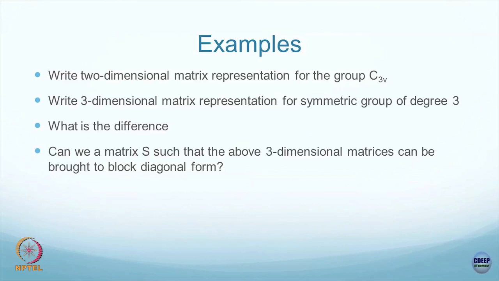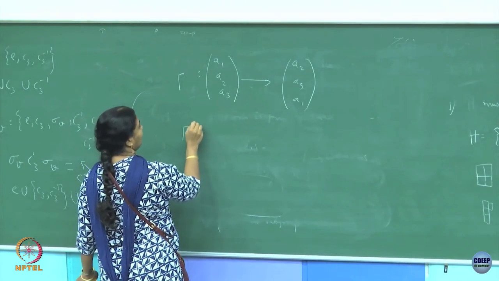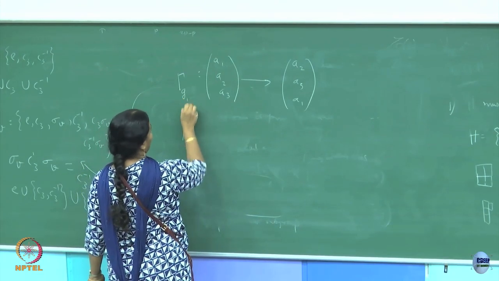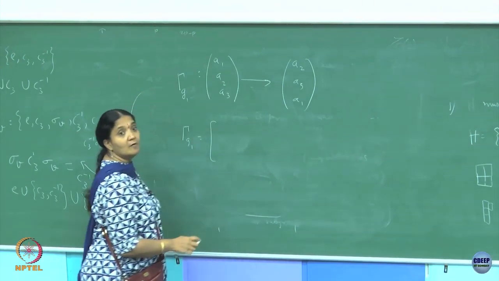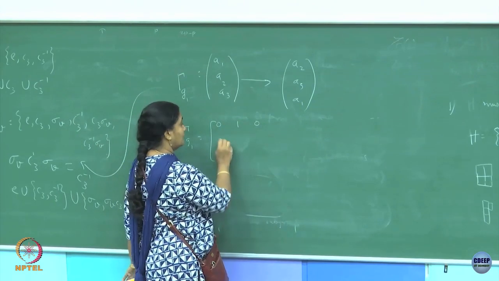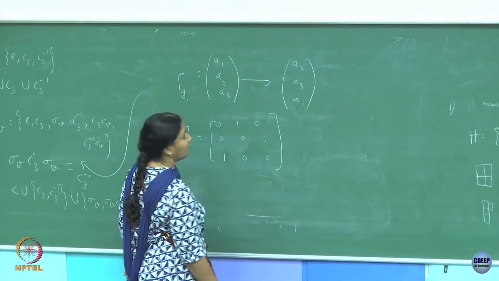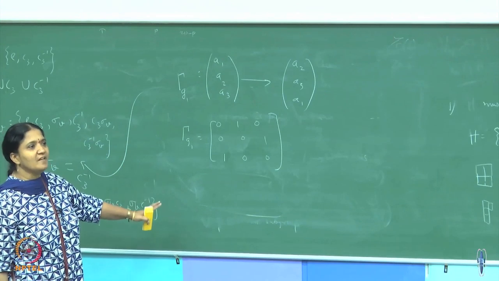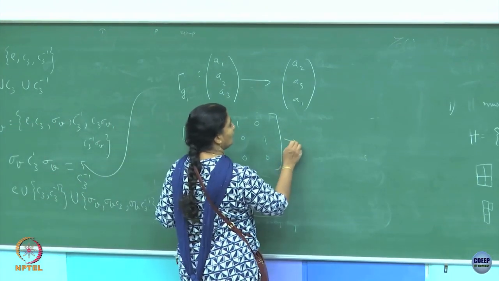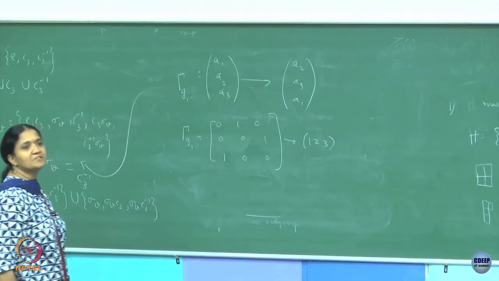So, we did this also, I wrote it for the permutation group. Suppose I have an object A1, A2, A3 and I do an operation so it goes to A2, A3, A1. Okay. So, can we write this element? What will this element be, somebody? Is this right? Am I right? So, these are the matrix representations you can write, which correspond to the 1, 2, 3 element in your permutation group, right.